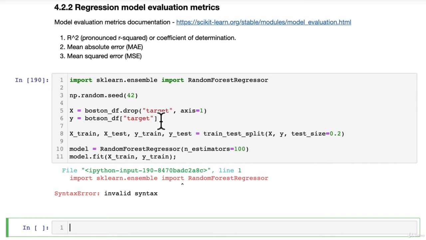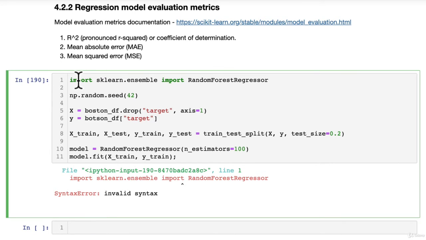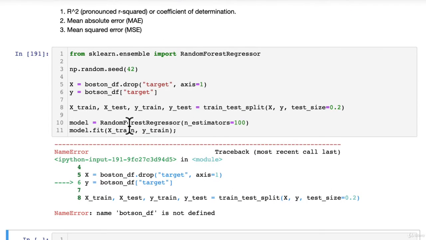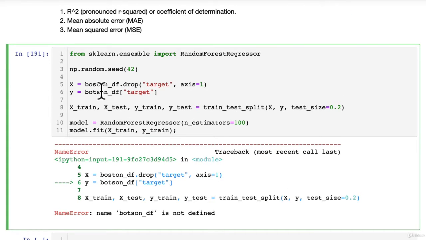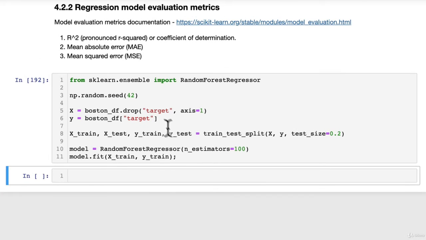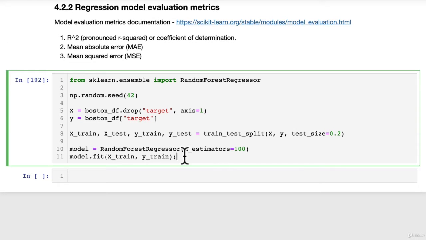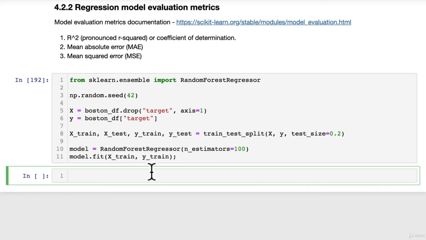Invalid syntax. Classic. From, oh no, import. There we go. Oh, Boston DF is not defined because I've got typos. There we go. See, this is what happens, right? When you're writing code, don't expect to get it right the first time. You're going to get errors. So always remember, if in doubt, run the code and then go back and fix the errors when you need to.